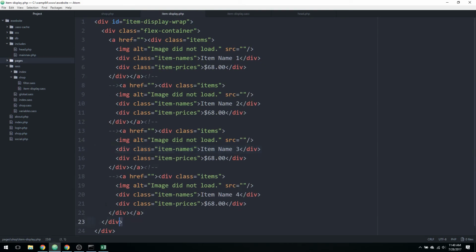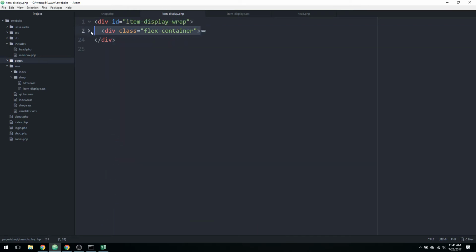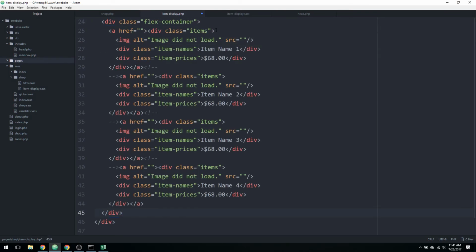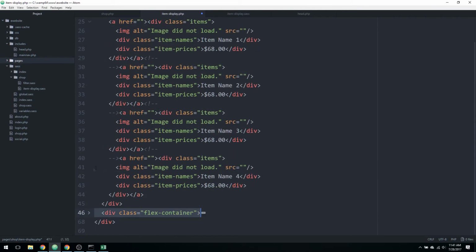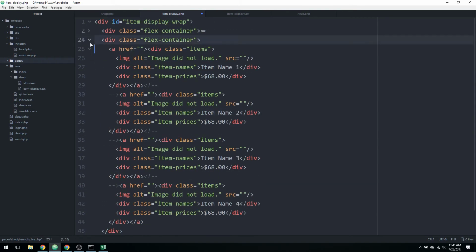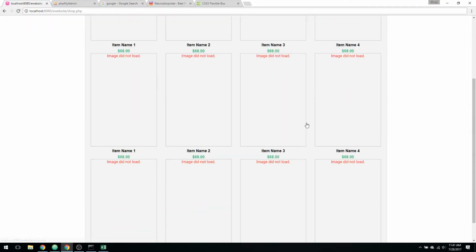So I believe all we have to do is copy the flex container and whatever its contents, and paste it again like that. So Control V, and now you have multiple rows. So let's hope that works like that.